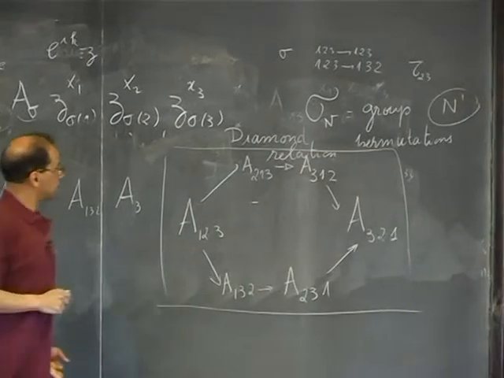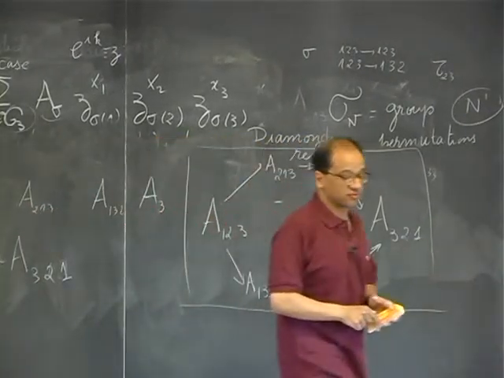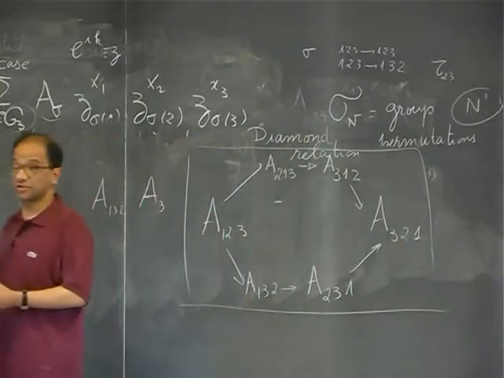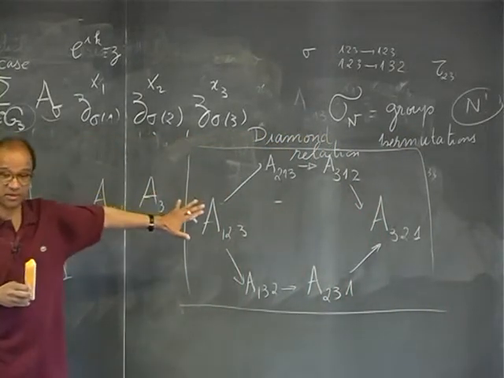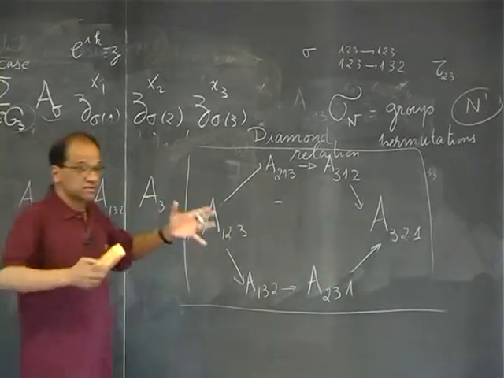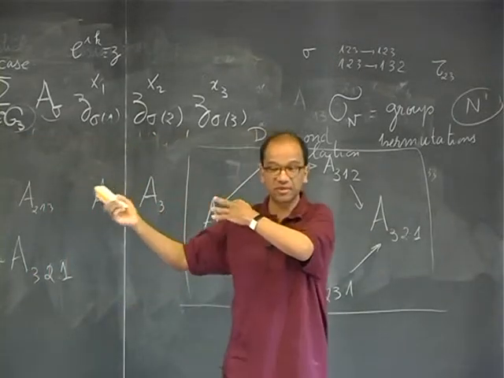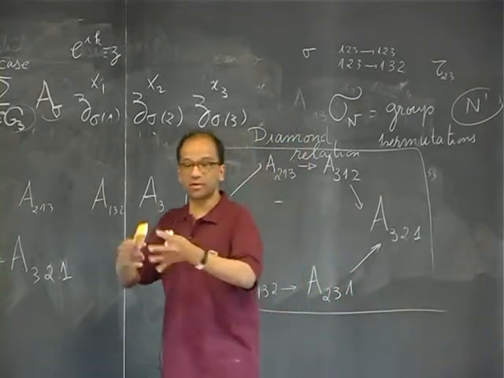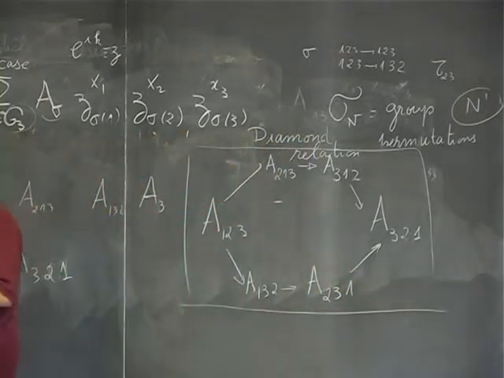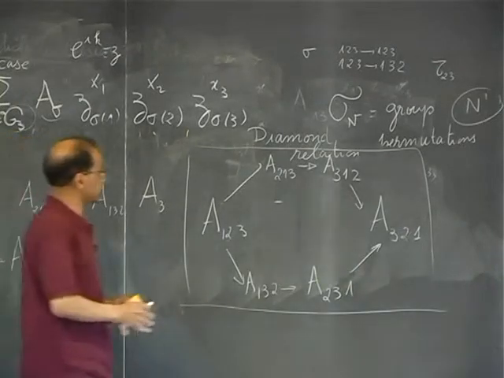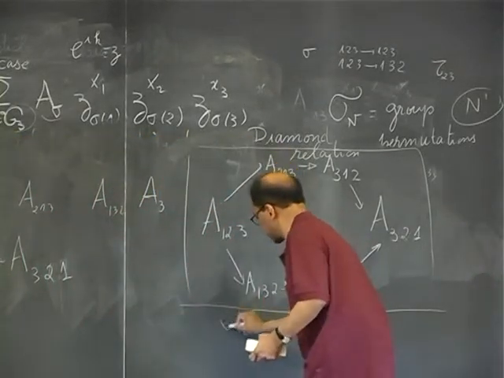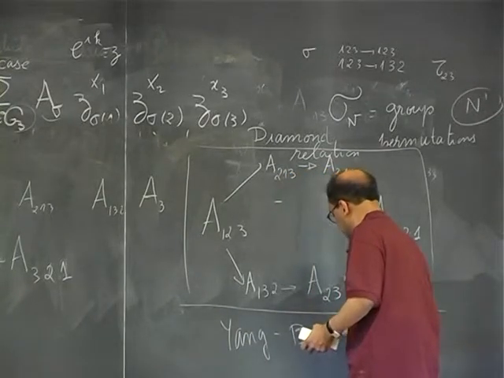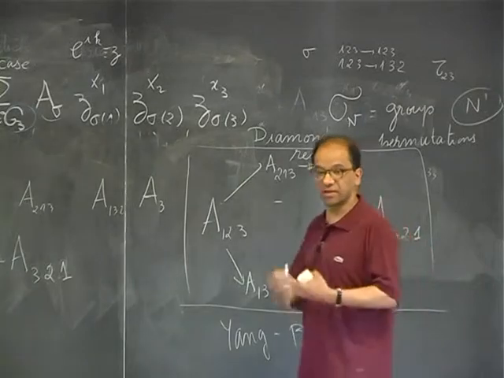Okay? The nice thing is that you can say, okay, each time I have a new constraint, it's becoming more and more complicated. Unfortunately, it's not the case. This diamond relation is again just the same thing as the cancellation, the two-body collision and the three-body collision, which is just a linear combination of the two-body collisions. And all this is the same thing if you put it algebraically as the Yang-Baxter equation. I'm just giving the names. I'm not writing the equation. But this can be put in an algebraic form.